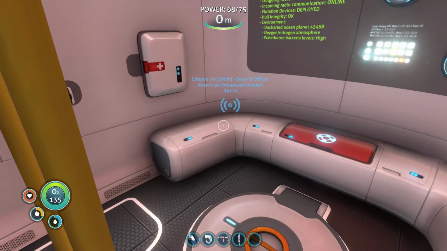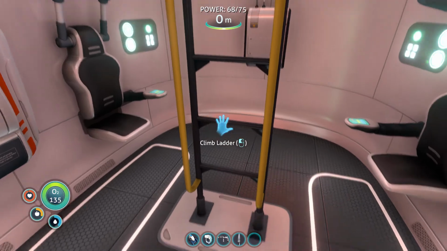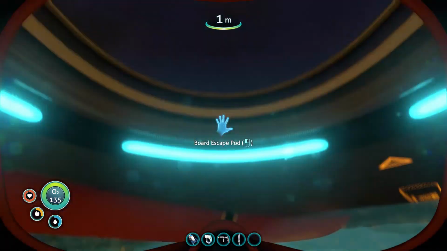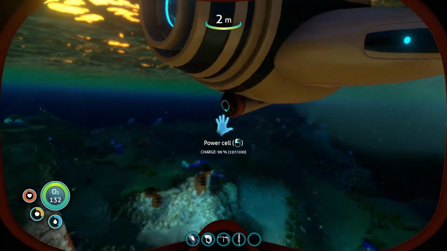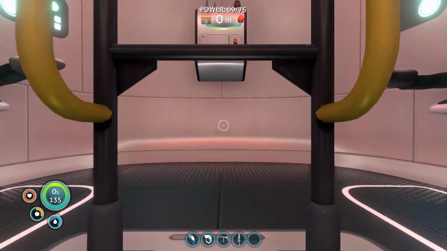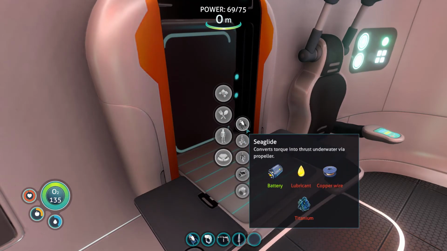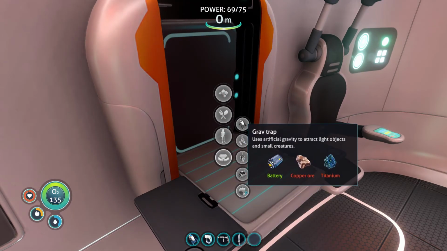Right. Okay, so I can't see any. What's this? Lifepod 19. That's quite far away. What do these take? These take cells, don't they? Power cell, you're on 99%. Right. So I'm gonna see if I can make more cells.